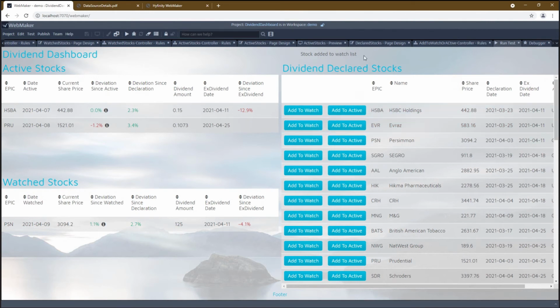So we've got a message here coming out saying that the stock was added to the list, but we didn't get our table refreshing. So we'll try the other one and see. And we've got similar behavior. So it looks like the data's being processed, being added into the database, but the list isn't updating.